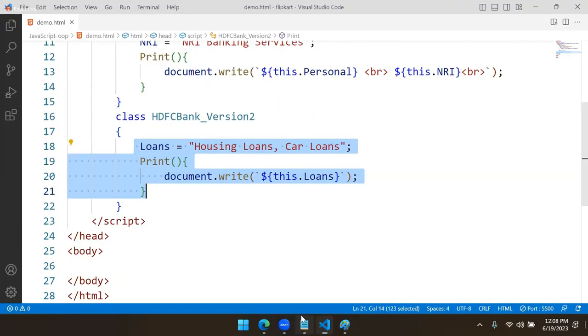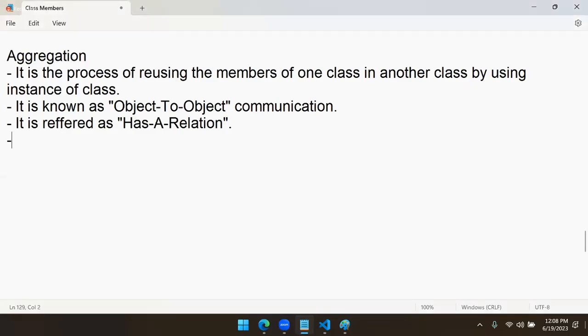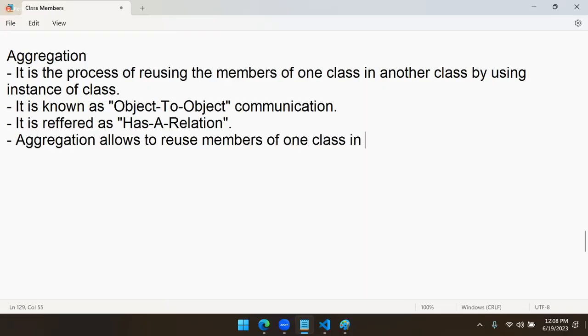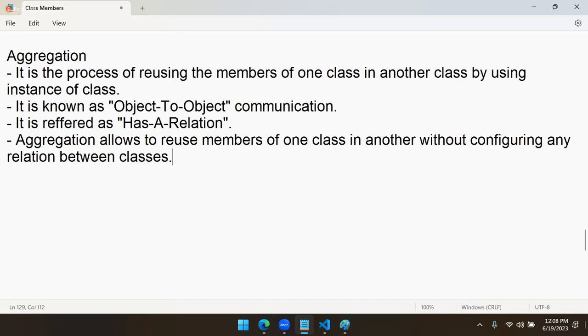One more point: aggregation allows you to reuse members of one class in another without configuring any relation between classes. Without configuring any relation between the classes, we can manage that.